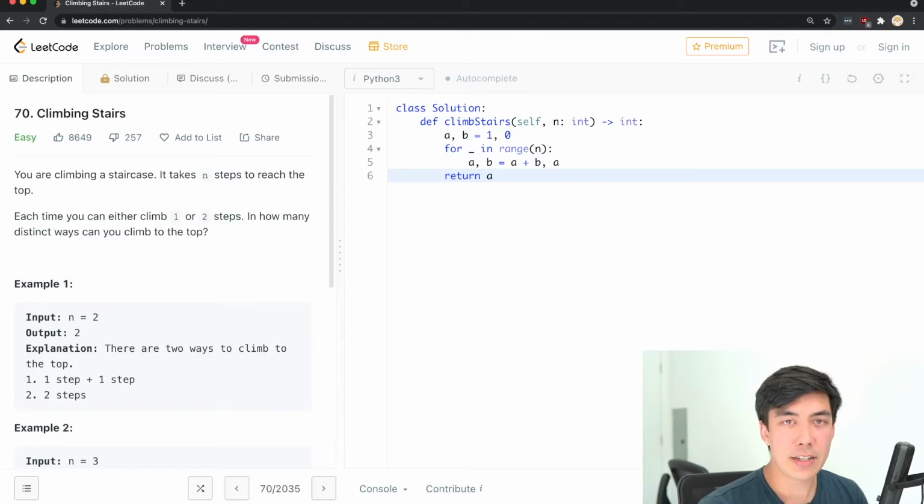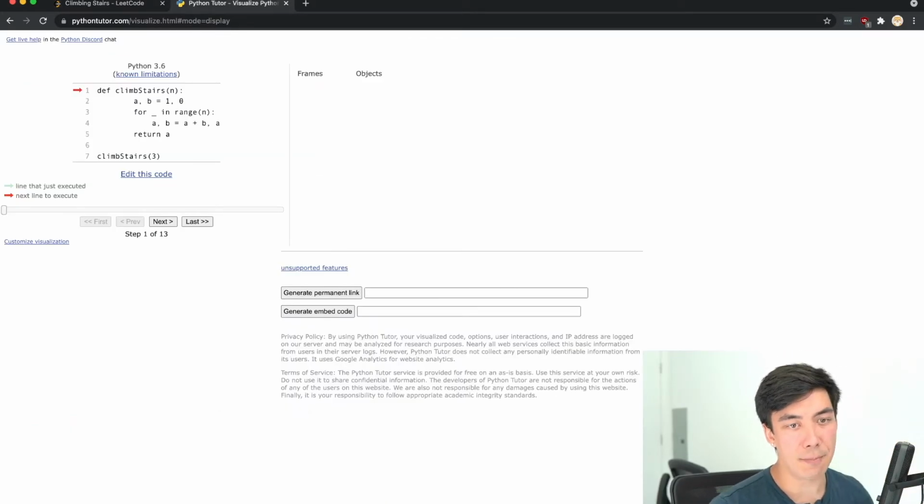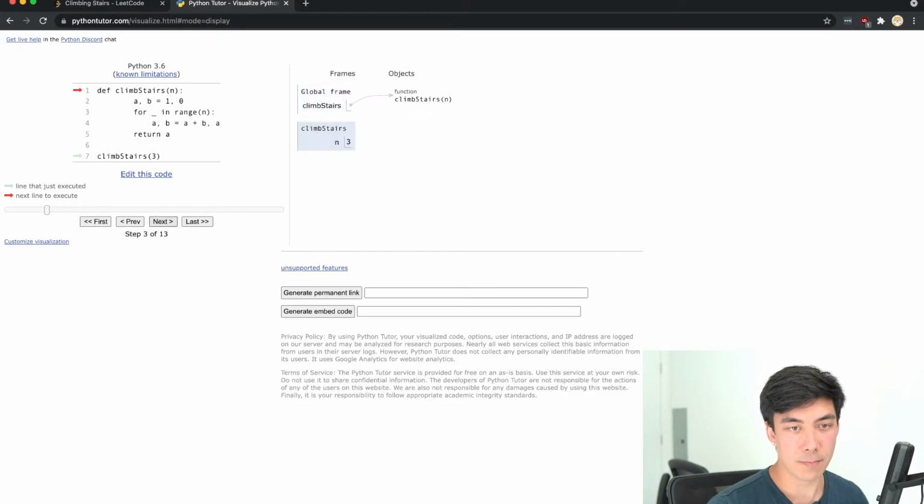Now let's sanity check this Fibonacci sequence to ourselves. Now let's check that this logic makes sense, and for purposes of learning, I'm actually going to use PythonTutor here, which is a way to visualize Python and recursion, and you'll be able to see what's actually happening within all of these frames. So we see that we have a function here being called climb stairs.